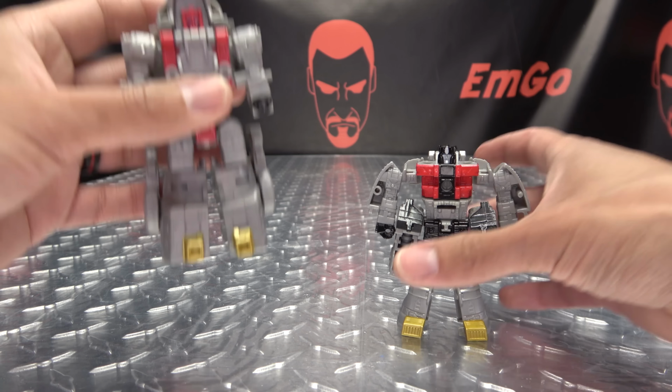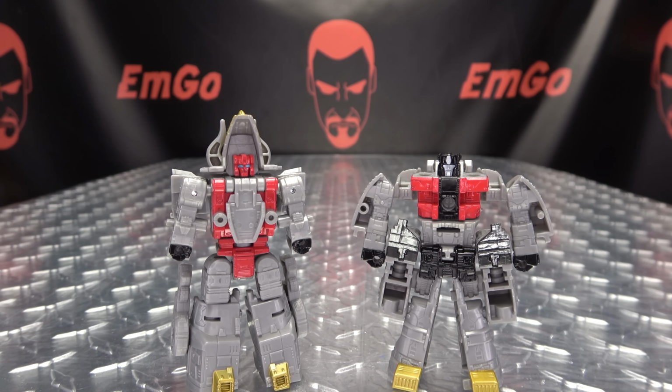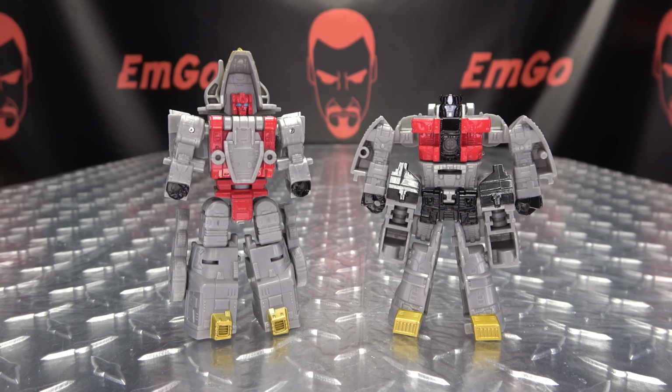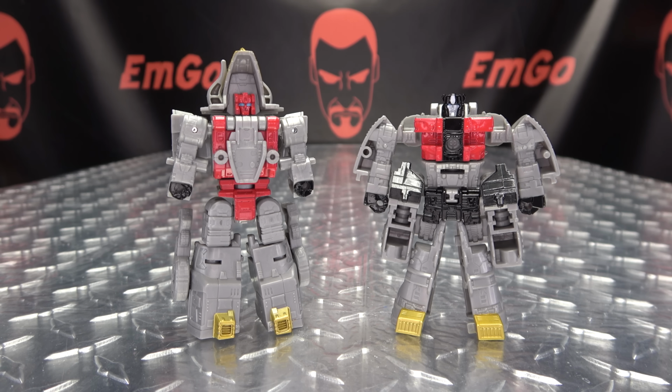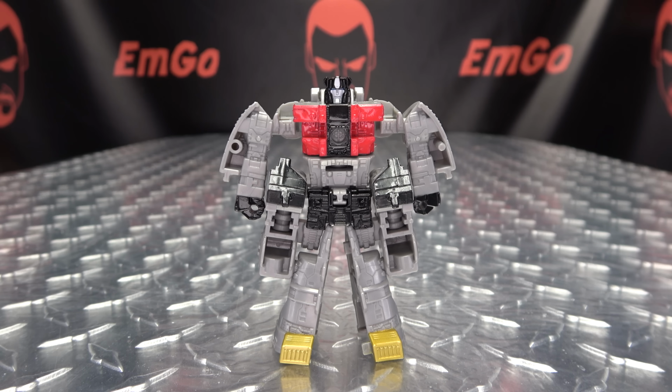And last but not least, here he is with the Core Class Slug, Slag, whatever you want to call him. So we can see how the team is starting to shape up. So, there you go. That is basically it for the robot mode. There are no accessories. What you see is what you get.